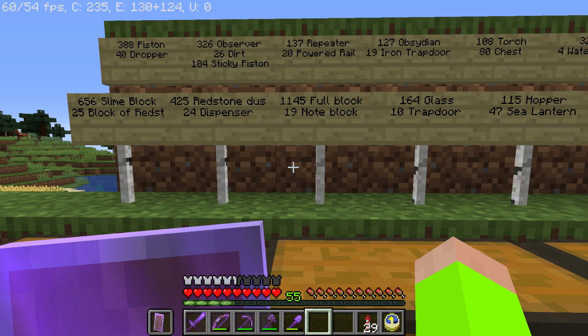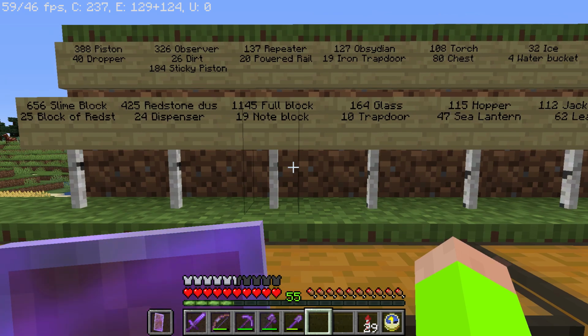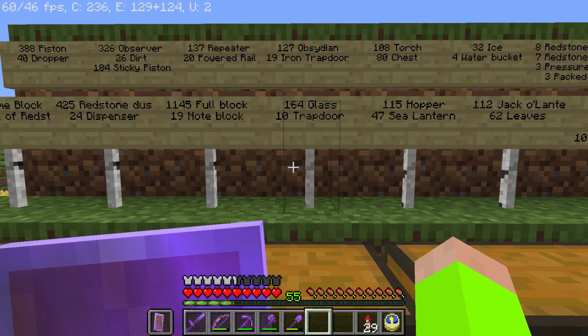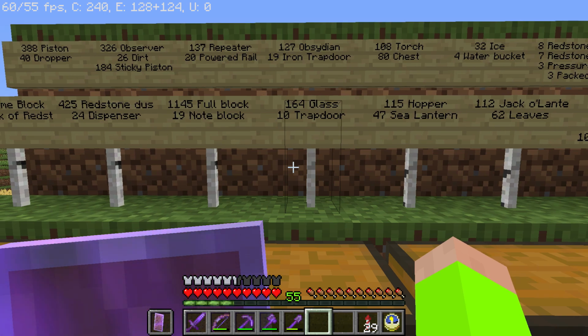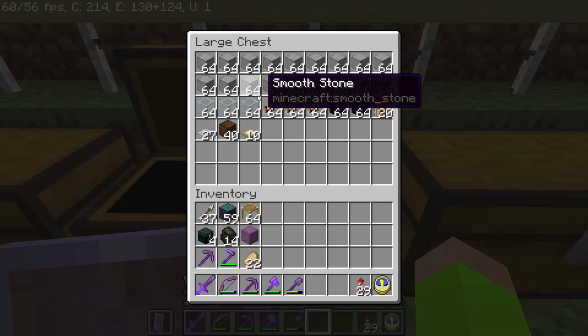137 redstone repeaters, 20 powered rails, 1145 full blocks. It could be any block. I will use mostly smooth stone. 19 note blocks, 127 obsidian, 19 iron trapdoors, 64 glass blocks.